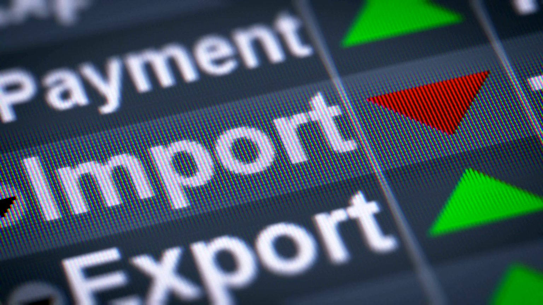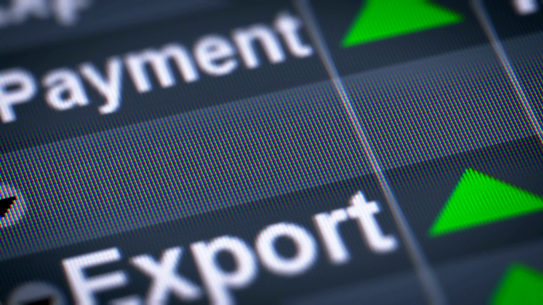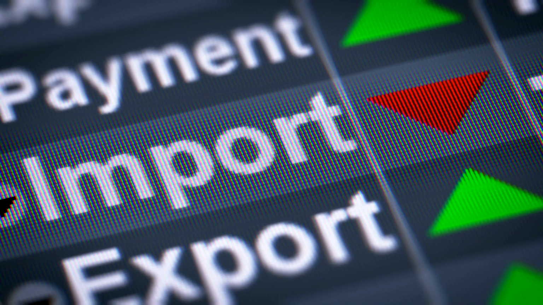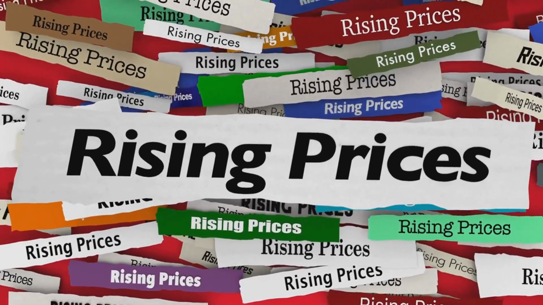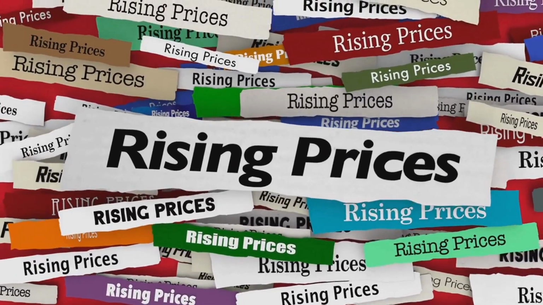The trade deficit, which is the difference between the value of a country's imports and exports, had been a point of concern for many years. Proponents of the tariffs argue that by making imported goods more expensive, consumers and businesses were encouraged to buy domestically produced products. This shift in purchasing behavior helped to reduce the trade deficit, as the country began to export more and import less. However, critics point out that they led to increased prices for consumers.